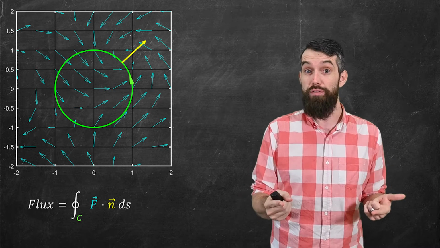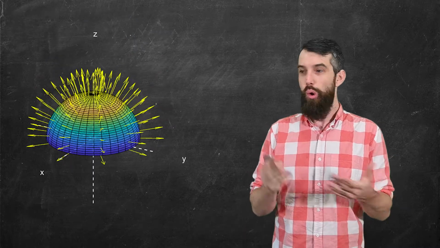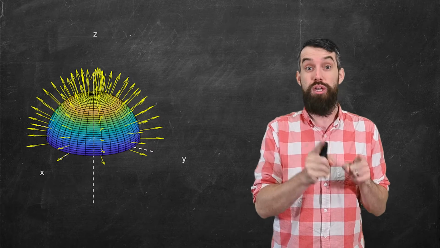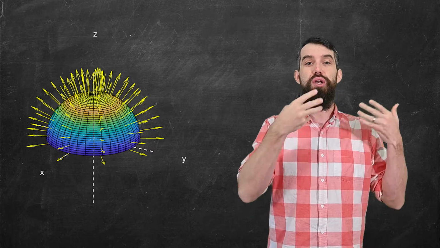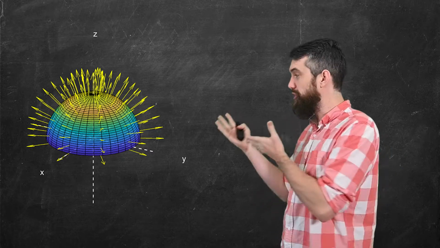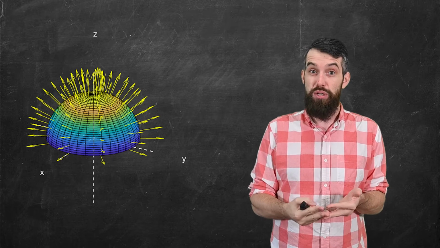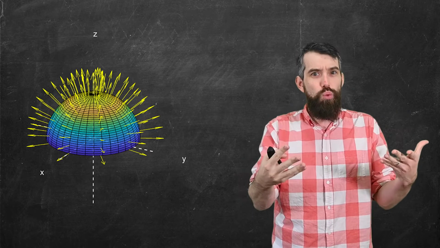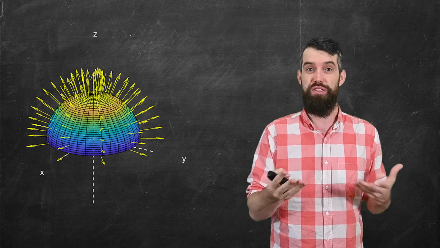So that's the story with the curve, but it's actually the same thing when we return back to the story with surfaces. What I've done here is not put the vector field up yet. That was going to be drawn in blue. The arrows that you see here refer to the normal vectors to my surface, the top half of a sphere. That is, at any point along the surface, there is some normal vector which is pointing outwards from the perspective of the origin, and I've just gone and plotted a whole bunch of those arrows.